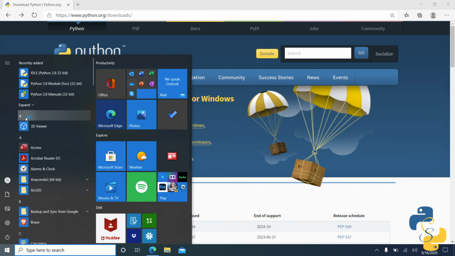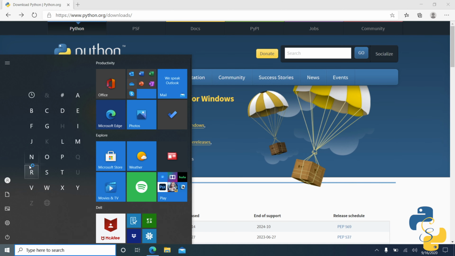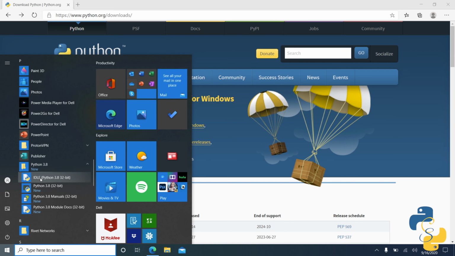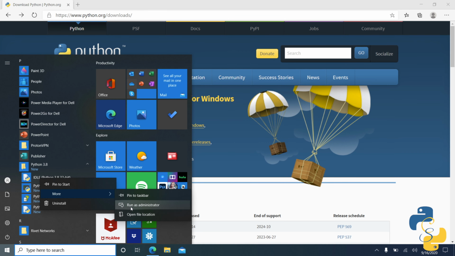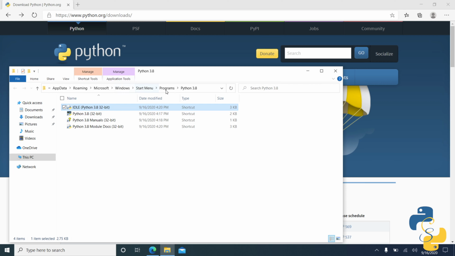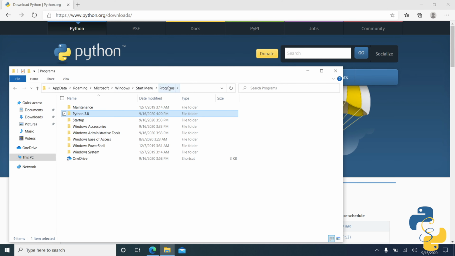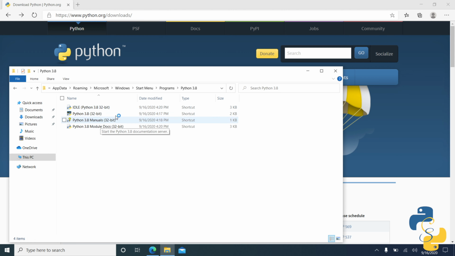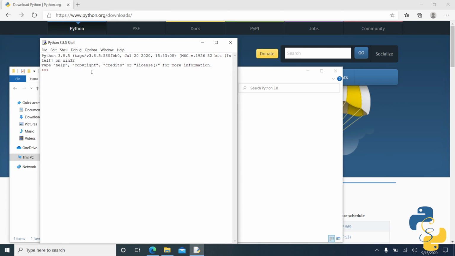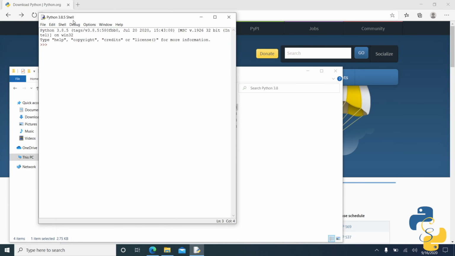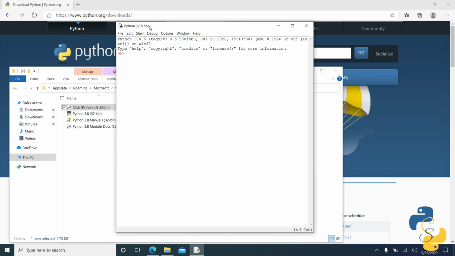And actually, if you click on P once more and you go to Open File Location, you will see that it has its own folder in your programs, along with all of your necessary components. And I did just double click on it so you can see the Python 3.8.5 shell. And remember that as long as something is Python 3 or so, it doesn't matter if you're on Python 3.8.5, 3.8.6, 3.9, as long as it is 3, you should be good.